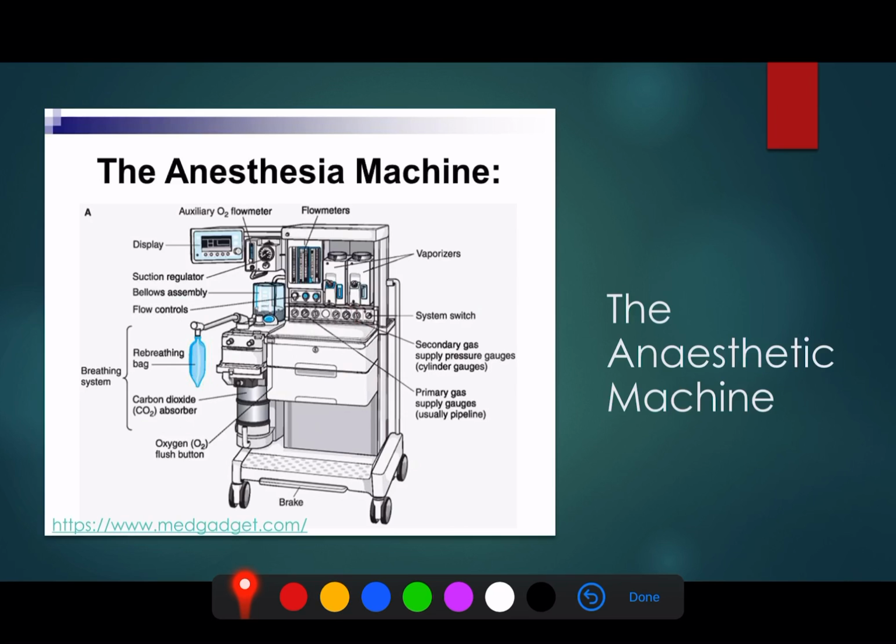And then the final thing that's worth looking at are these flow meters. You will often have an oxygen flow meter, an air flow meter, and a nitrous oxide flow meter. For intensive care patients, pretty much avoid nitrous. You don't really need it. But what you will need is the oxygen and the air. And by changing the amount of flow of each of these, you can adjust the fractional inspired concentration of oxygen. For example, if you have 2 litres per minute of oxygen and 2 litres per minute of air, you're going to get roughly about 60% oxygen.